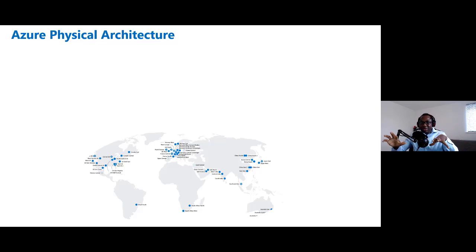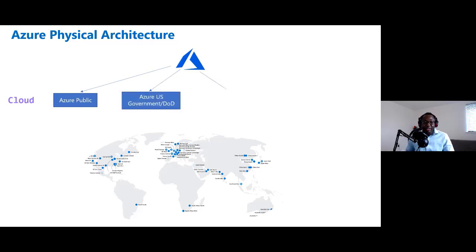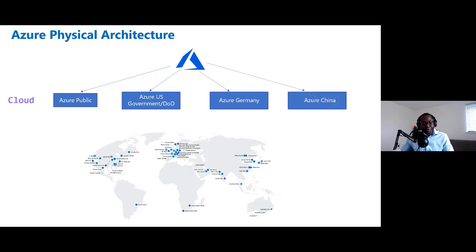However, there are things that are really locked down when it comes to the Azure architecture. So I'll share about 3-4 slides with you around the Azure architecture and the hierarchy, because it's important to know this as someone that's doing offensive security. So for example, the Azure platform itself has 4 distinct clouds. We have the Azure public cloud, the Azure US Government cloud, and the 2 national sovereign clouds, which are Azure Germany and Azure China. If you look at the regions that are available for the different clouds, for example, Azure Public has about 40 regions at the moment.